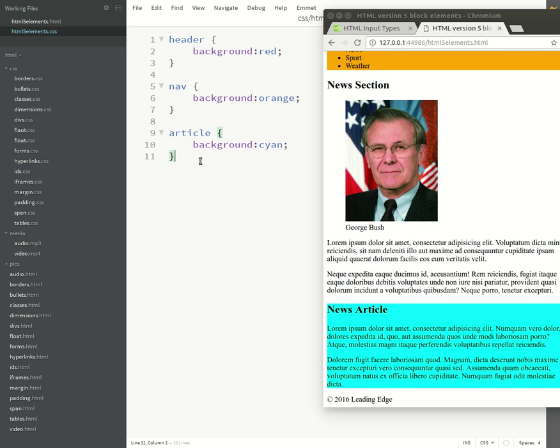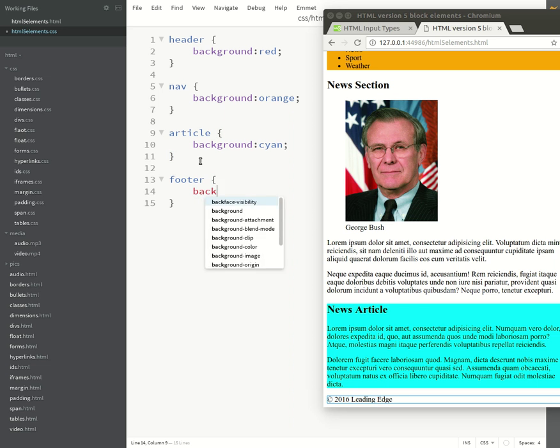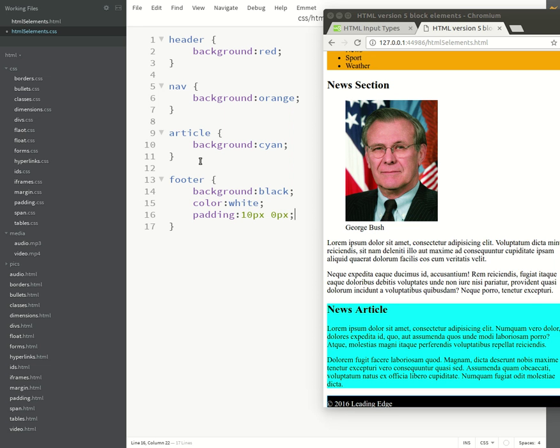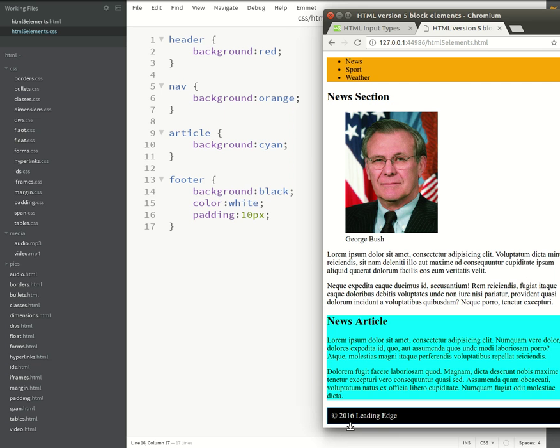And then the same with the footer. Maybe put some padding on there. Let's actually do 10 all the way around. And you get the idea.